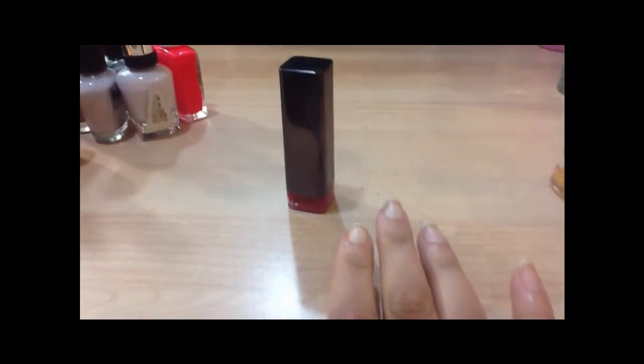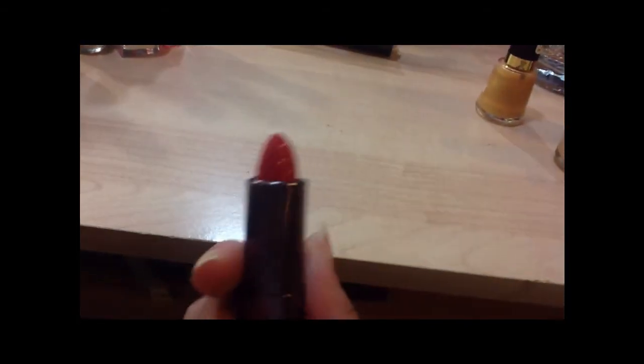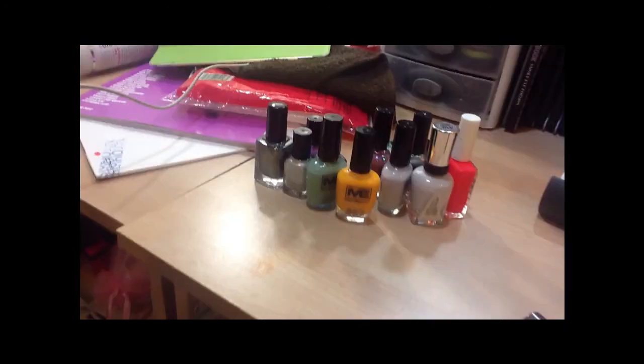I really wanted to talk about this lipstick that I bought. Yesterday was the 4th of July and I slept over at my parents' house, so I didn't come prepared. I needed to go to the drugstore and pick up a lipstick to salvage my look. I went with this CoverGirl one because it was the cheapest, and I already have a Queen Collection CoverGirl lipstick that I really like. This one is in 305 Hot Passion, and holy moly, am I obsessed with CoverGirl lipsticks now. The pigmentation is totally the real deal — it goes on so creamy and one swipe is so opaque. I just love these lipsticks.